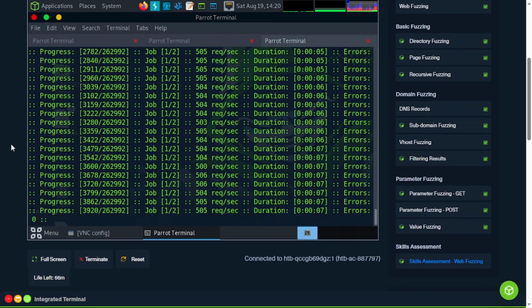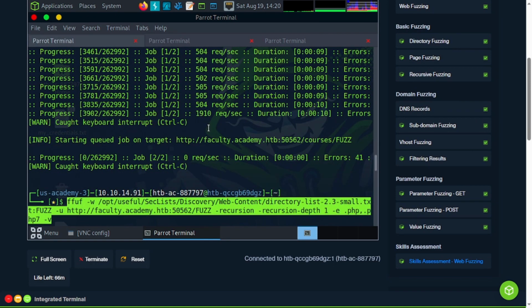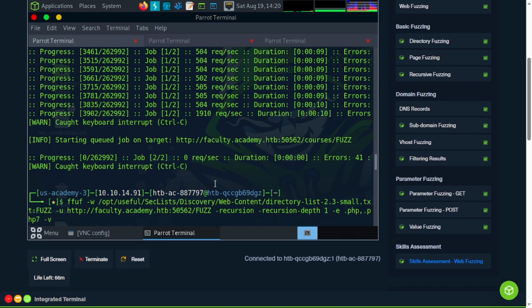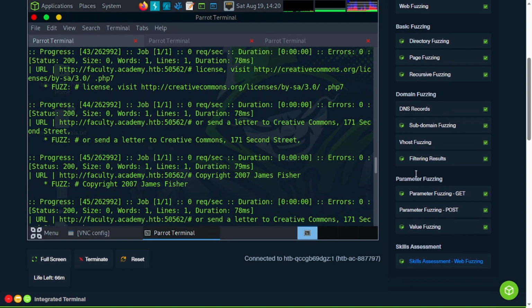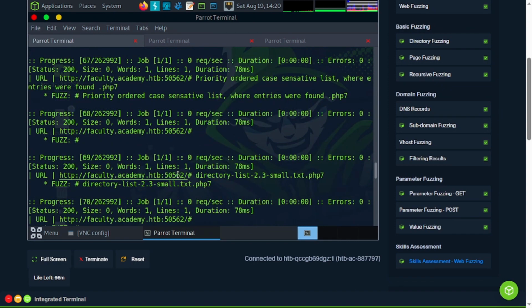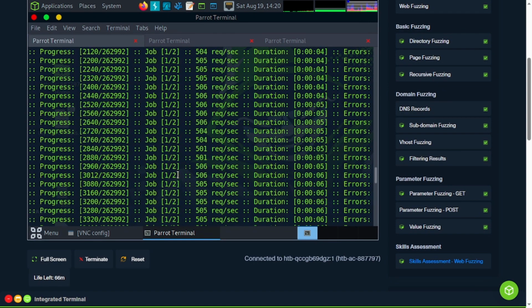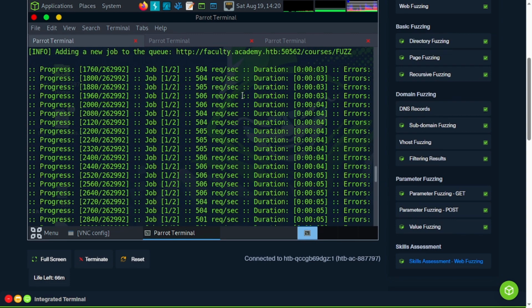Slash courses, okay. It came up for this one as well. Oh, did I end this? No. I'm just towards the top. Okay, so just passing through this. So courses.